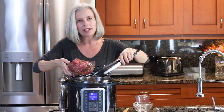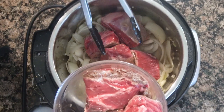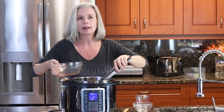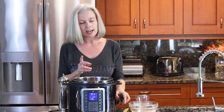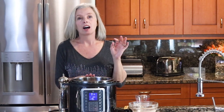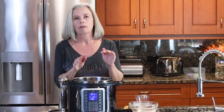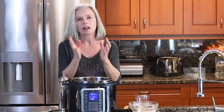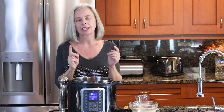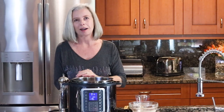Now we're going to set the beef on top. The reason that pot roast is so wonderful in the Instant Pot is because while it used to take all day to get a nice tender pot roast, now all you do is put it in the pot and cook for 90 minutes. I'm going to pressure cook it on high pressure for 90 minutes. And do not forget: please let it naturally release for approximately 15 to 20 minutes. That way the juices stay in the meat and it will stay nice and juicy and tender. Yes, you should naturally release meats, particularly big, thick meats like pot roast.